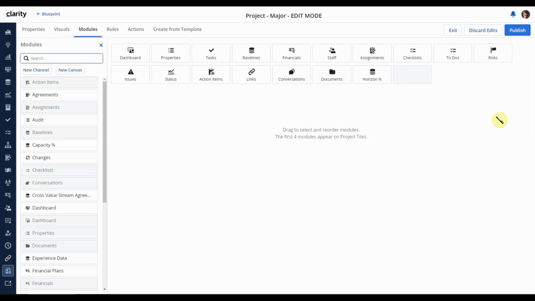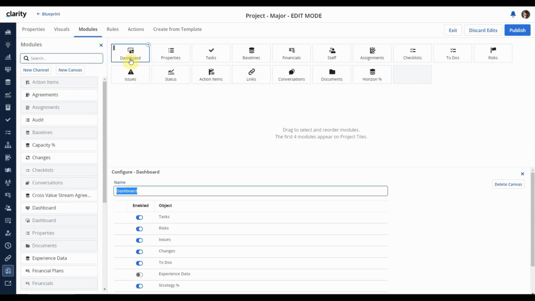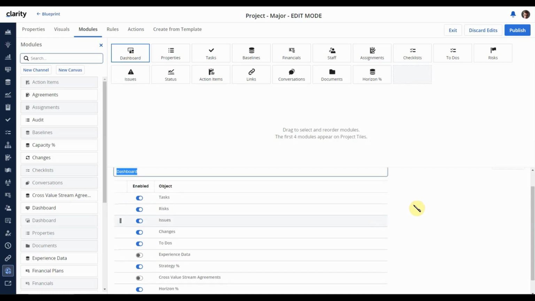Now again, defining a canvas in an investment was introduced in the previous release. In my example, I have a canvas called dashboard added. In this dashboard, my out-of-the-box sub-objects as well as my custom objects are available, and I can enable which of these should be available to me when I'm configuring, in this example, the dashboard canvas. The reason I'm calling this out is because these are exactly the same objects that will be available to me for configuring my chart widgets. So in this example, I've enabled strategy and horizon as my custom sub-objects and all the other out-of-the-box sub-objects.